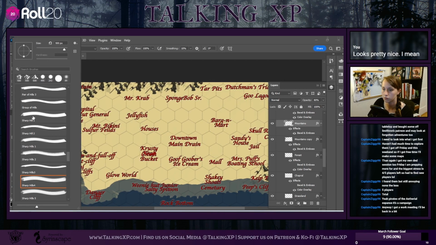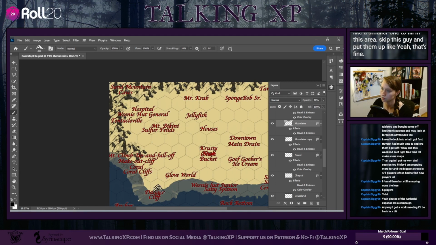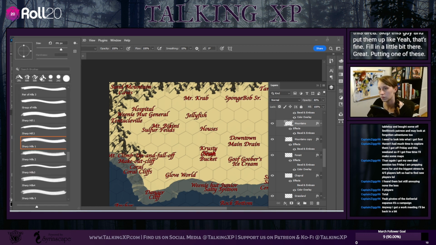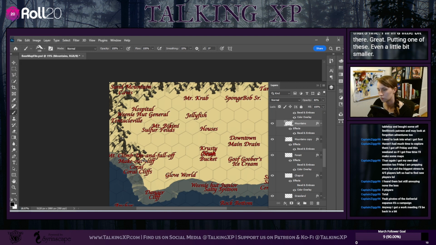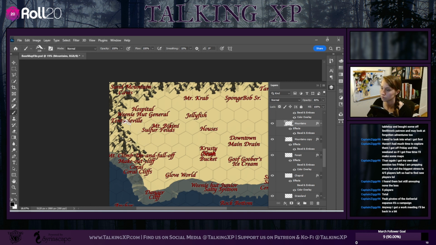I need a smaller one to fill in this area. Just get this guy and put him up there. Yeah, that's fine. Just to fill in a little bit there. Great. I think putting one of these maybe even a little bit smaller. Filling in these foothills a little bit.